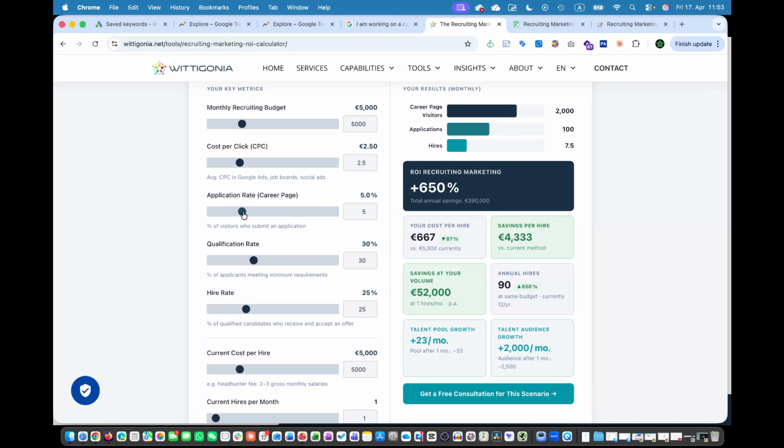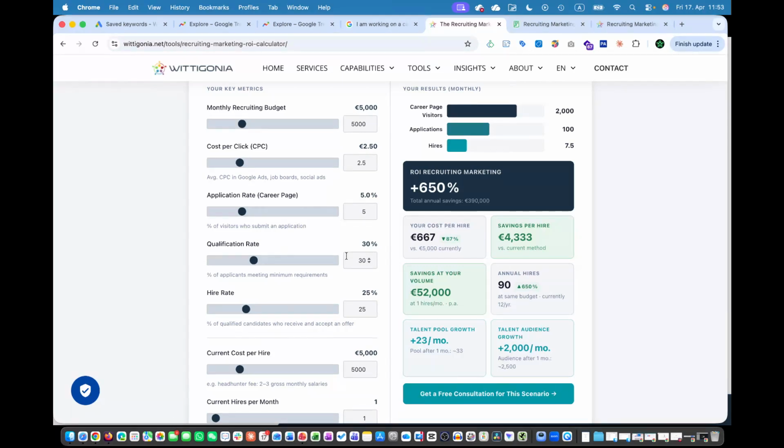So for example, here we can make an assumption of what the application rate is. So people who come to the website, you can actually see this here in the upper little chart. Of those who come to the career page, how many applications do we get? So here we say 5%.